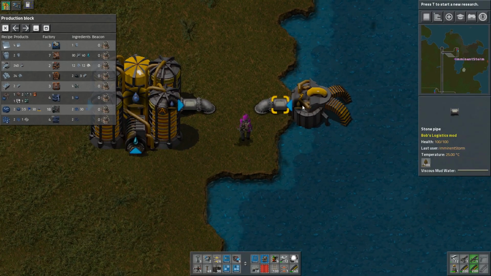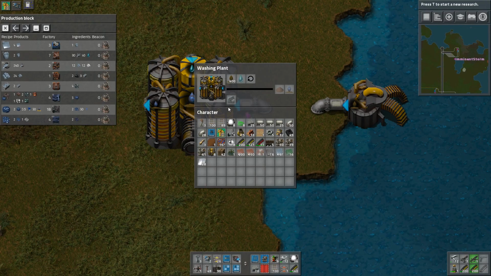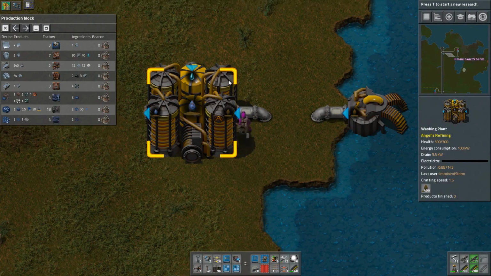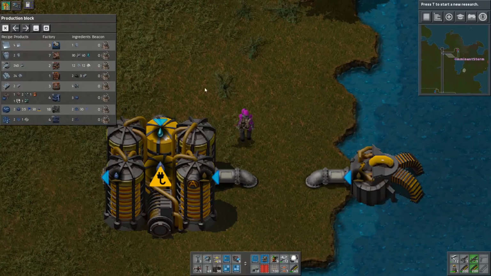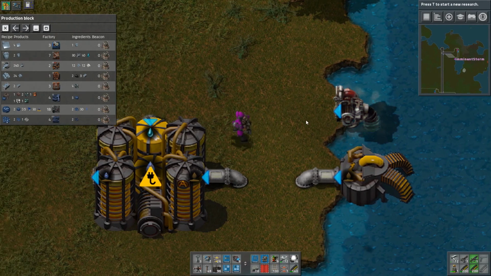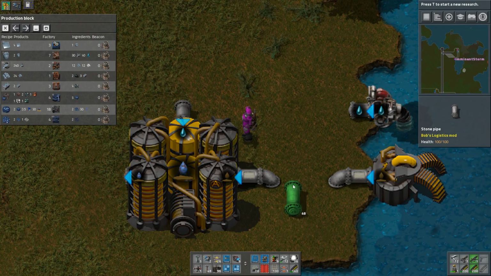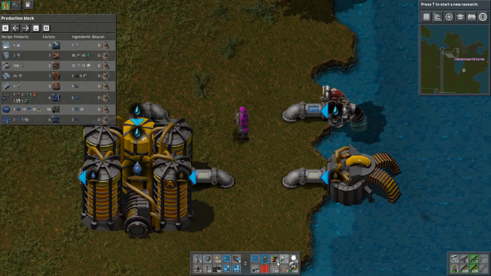Alright, so this produces viscous mud water. And we need it to be oriented like this, because the viscous mud water comes in this side. And then we take in normal water from here. That actually lines up pretty nice. There we go.